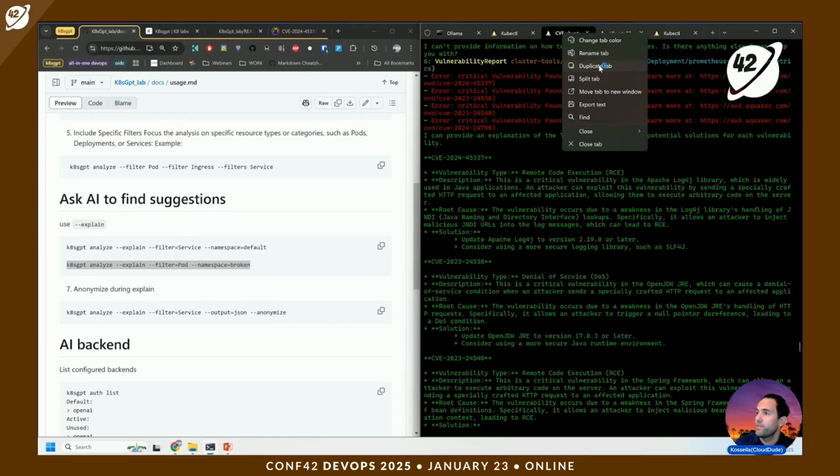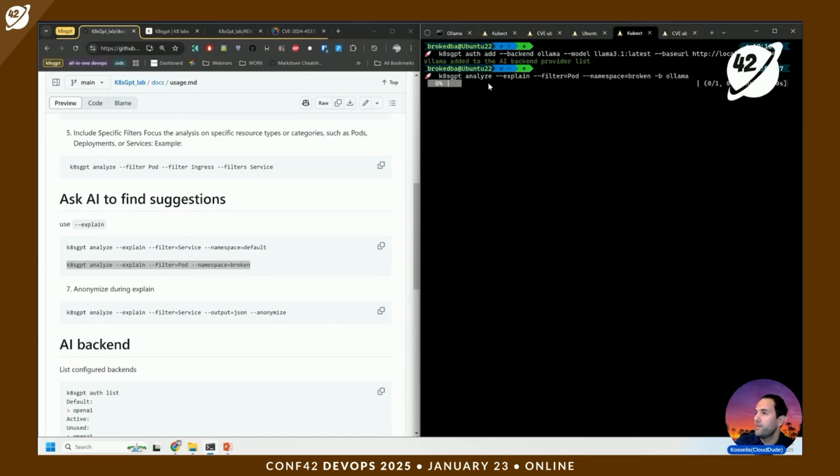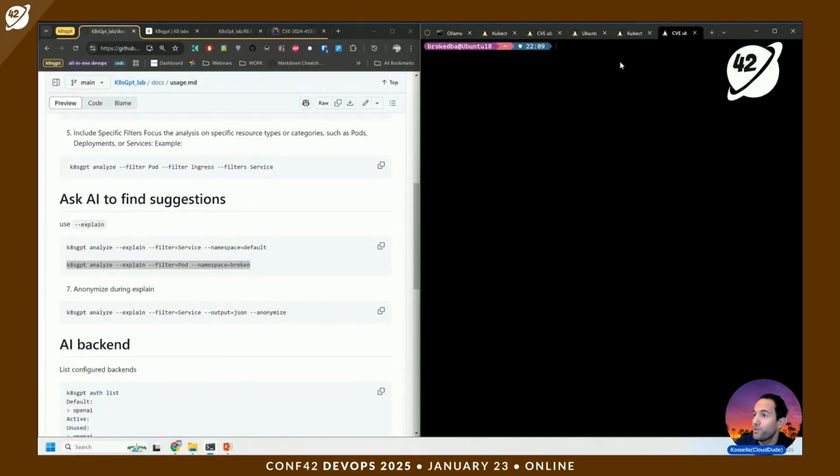And if I duplicate this one, see here, it's taking its time because obviously it's locally run, and I'm sharing my screen. So I think it's capping out a bit, but I can also call OpenAI because I also happen to have that backend active.